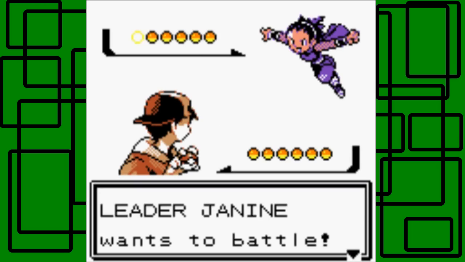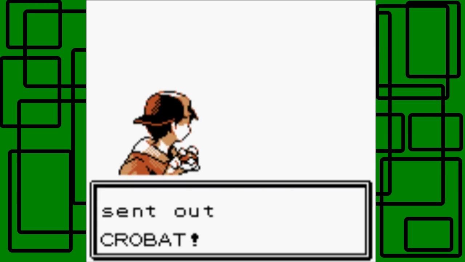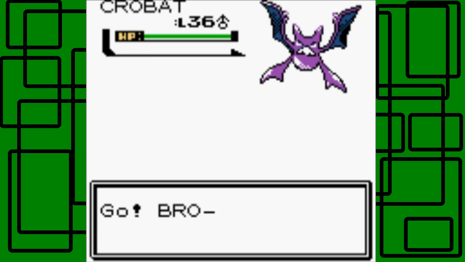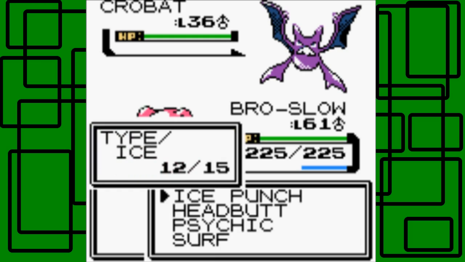I believe she's still Koga's daughter too, by the way. Where did Janine? What's the battle? Because Koga is originally in the Fuchsia City gym, but he's in the Pokemon League in this game, so yeah. I guess he gave the rights to the gym to his daughter or something, you know?